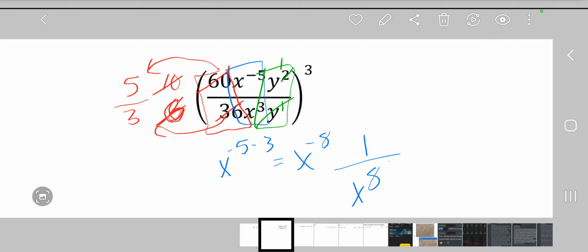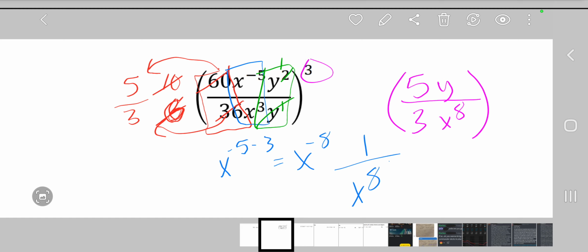Now, when you put all of that together, you see a 5 up top, a y up top, a 3 down low, and an x to the 8th down low. And they are all still getting that third power. So now I need to apply the third power to all of them. So I'll say 5 to the third. Remember, use your calculator. It should be an x to the y button, maybe a box to the box button, maybe the caret button, if you don't remember off the top of your head, or if you don't want to take 5 times 5 times 5. But 5 to the third is 125.